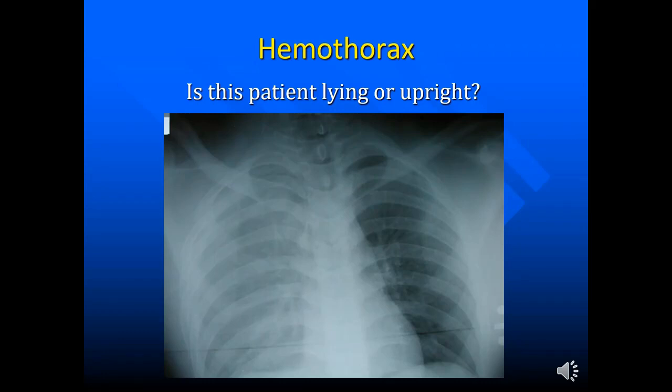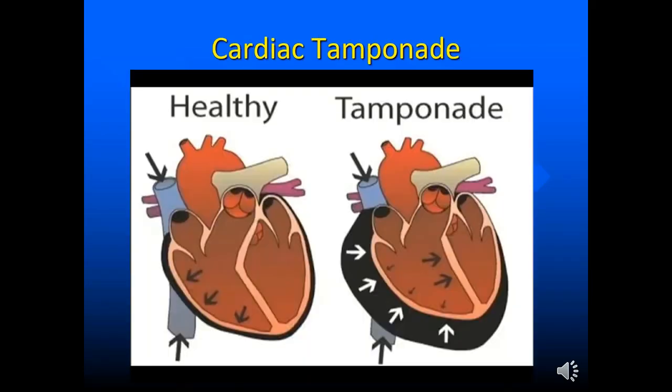But if there is a regular increase, or a gradual loss of blood of around 200 ml per hour, then it means there is an ongoing loss of blood from some big vessel. In those circumstances, you may have to perform a thoracotomy. And after performing the thoracotomy, which is opening up of the chest, you will have to ligate the bleeding vessel.